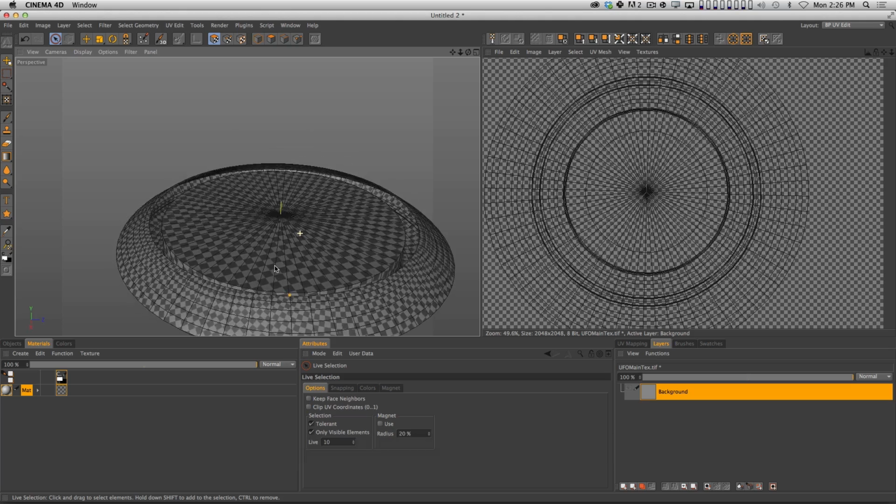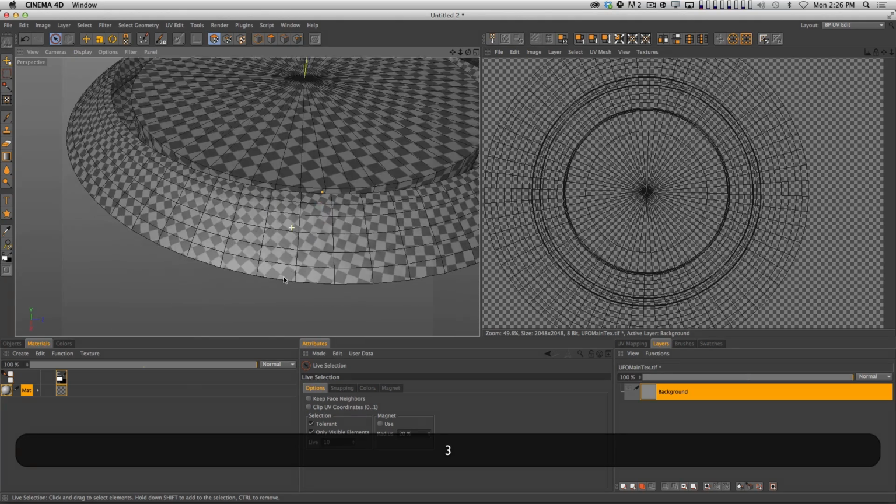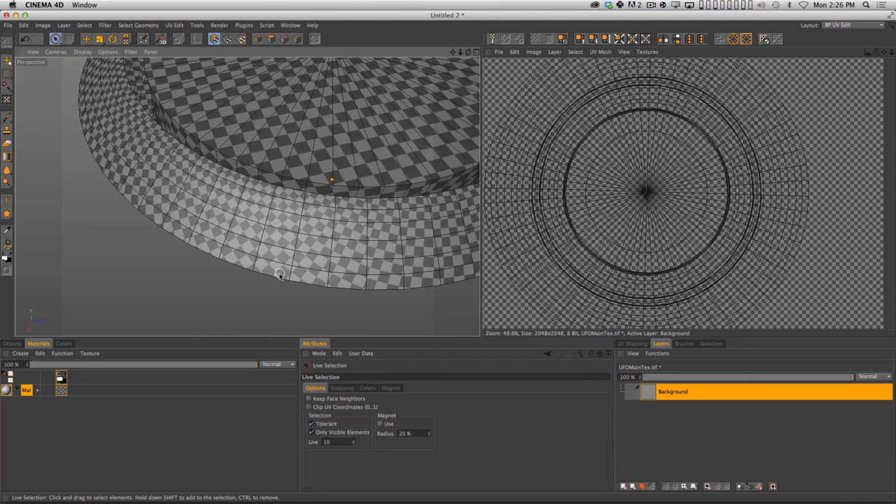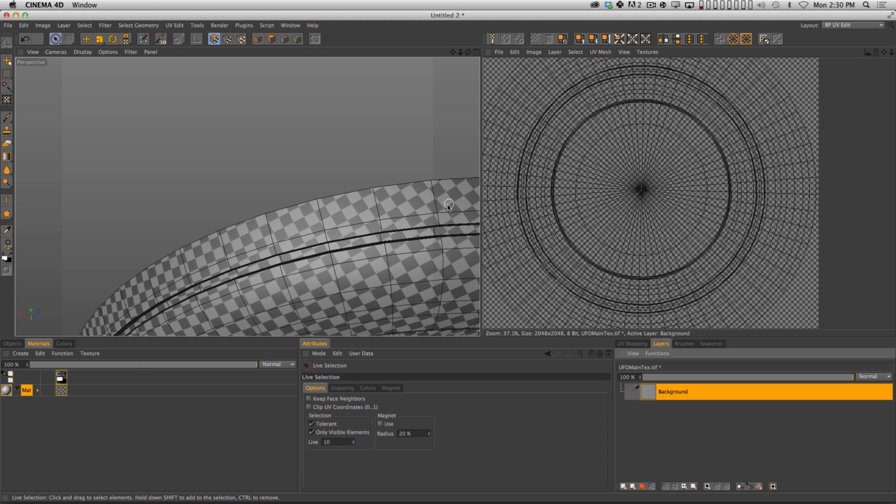And it is for the most part, except if you look here, you can see how the checkerboards get smaller and smaller and smaller the more inward they go. That can be a problem because when you're painting on your UV map, things are going to get smaller and smaller on this part of the model, and bigger on this part of the model. So we're going to use another tool to help get a more equalized result.